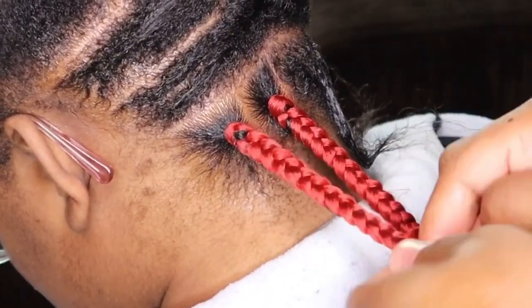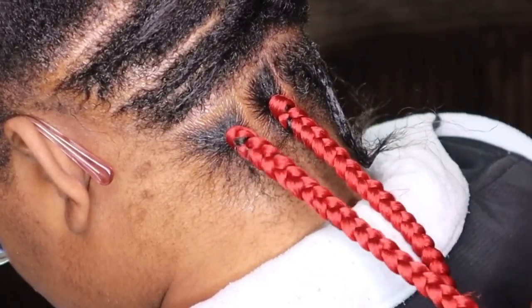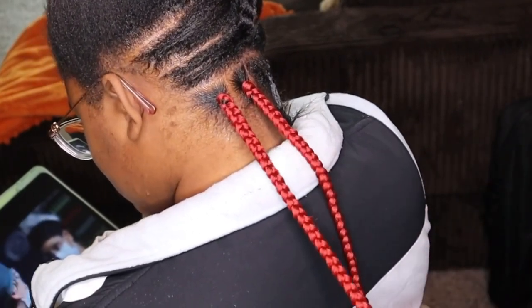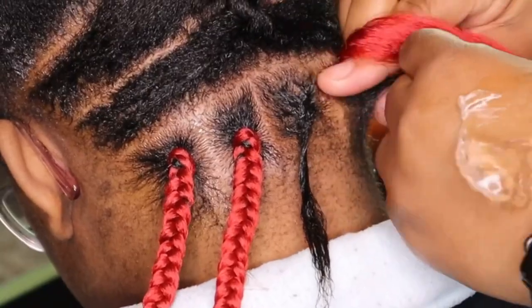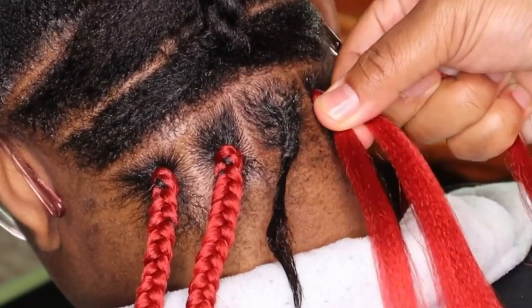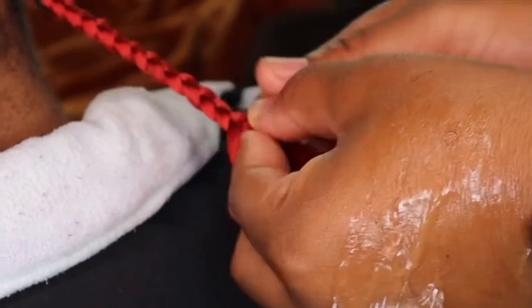But y'all, let me know down in the comments below if you guys charge to mix more than one color, because I know how long that can take if you don't do it ahead of time. And I definitely 100% recommend doing that ahead of time, just so that you can save time, because I had to mix all those colors, and I had to make sure I mixed it thoroughly so that it can look blended well and all that. So yeah, it took me some time.